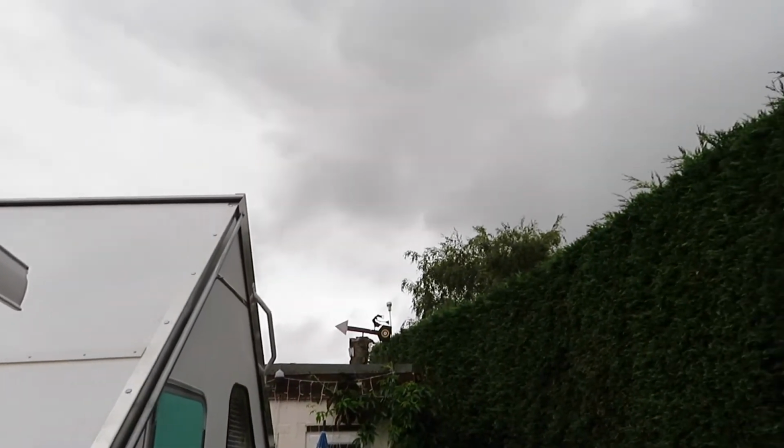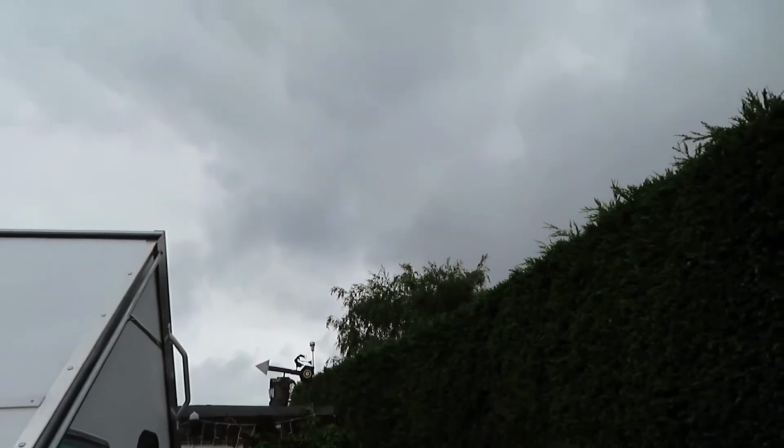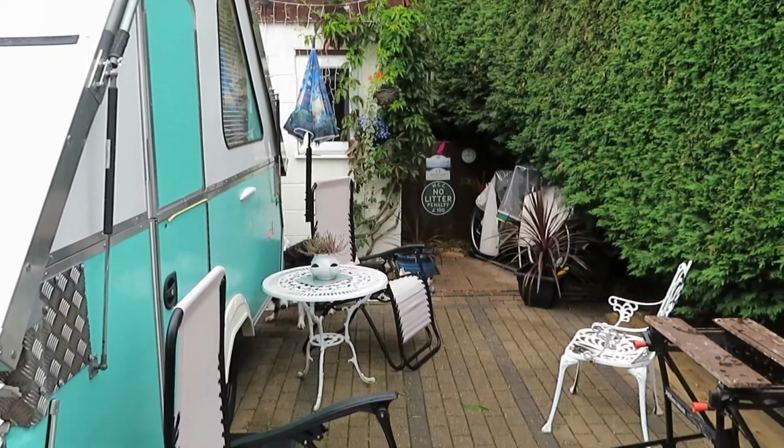Yeah, typical English weather. It's going to rain all day. I'm not going to do it in the rain. It gets heavy and it lingers on you.